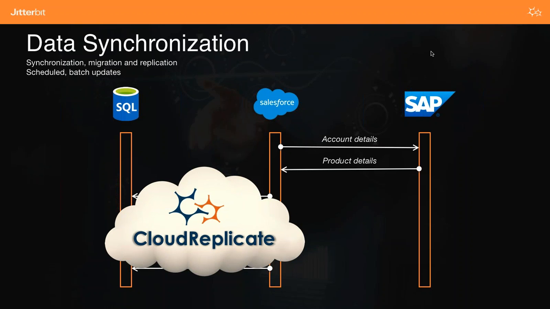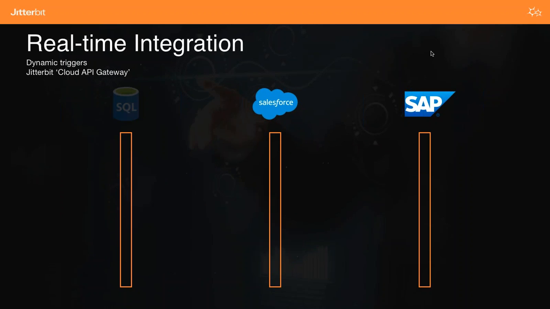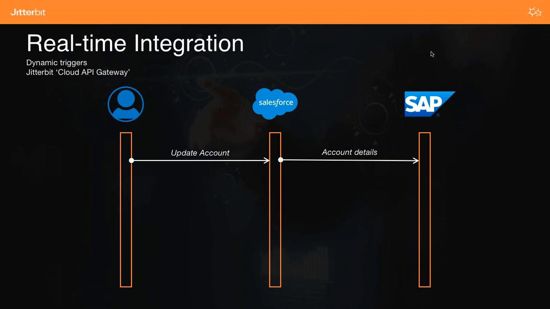Most of these processes, though, are scheduled. They're batch-oriented processes, and that really doesn't work for all workflows. So when it comes to real-time integration, you can also do that with Jitterbit. A typical example might be an end user updating a CRM, and our business rules say that when that record inside my CRM is updated, I automatically want to push those changes through to the ERP as well. So really I need a real-time integration there. Now in the Jitterbit world, the integration itself is exactly the same as a data synchronization in terms of the way you build them.